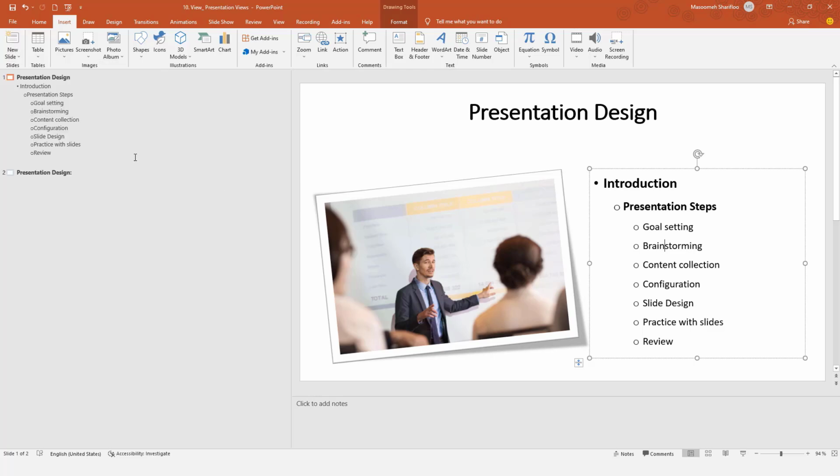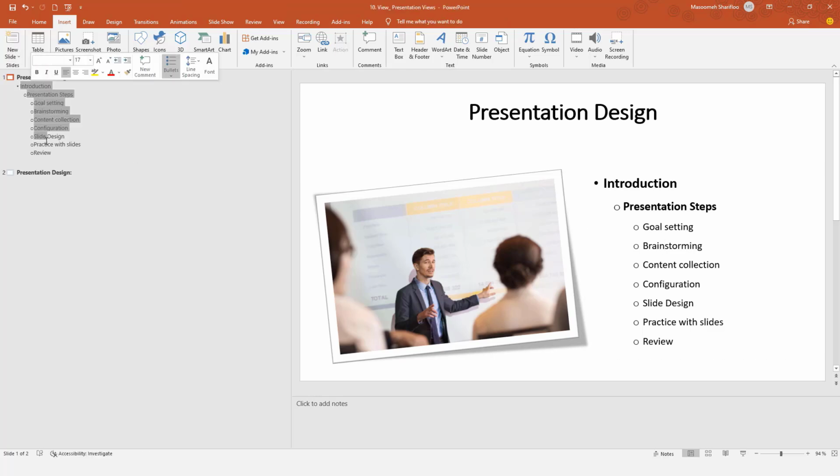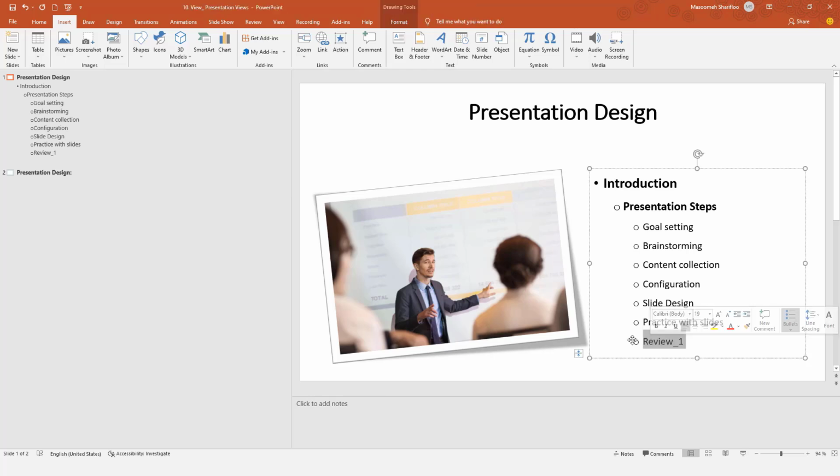Any changes in Outline View will also apply to your slide, and vice versa. If you change the content in your slide, it will be changed in the Outline View too. For example, now I change one option in my list, and as you see, it is changed both in the Outline View and the slide.